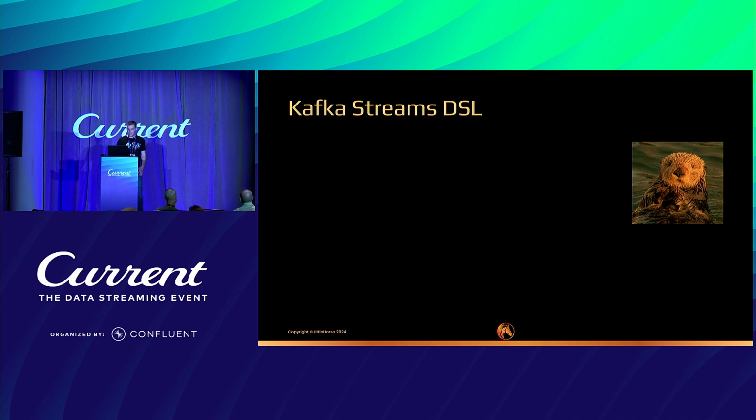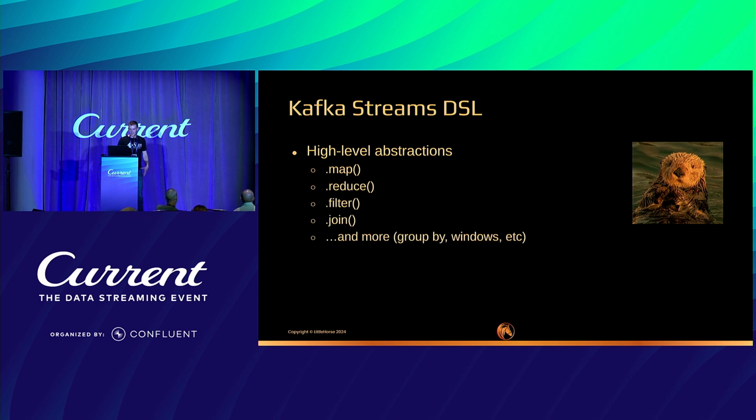I think I should also mention the Kafka Streams DSL, and the first thing I'll say about it is LittleHorse does not use this, so I won't go into too much detail, but it's a bunch of high-level abstractions built on top of the core of Kafka Streams, which is the processor API. To me, the DSL is a cool thing you can do with Kafka Streams, and LittleHorse is another cool thing you can do with the real meat of Kafka Streams. So, it allows you to do things like map, filter, reduce, join, and a bunch of other things like grouping by windows.